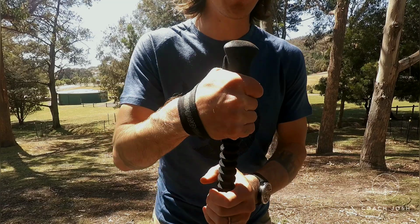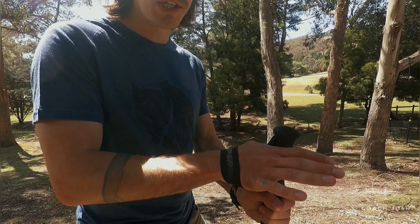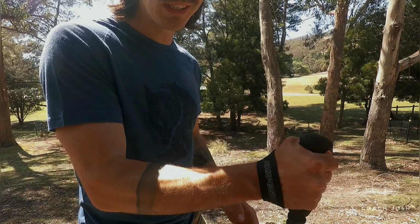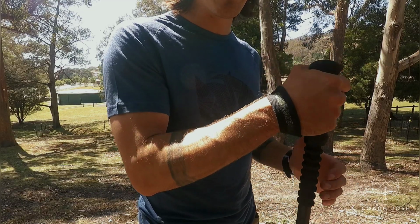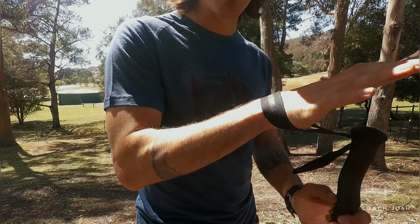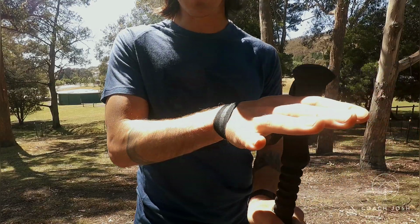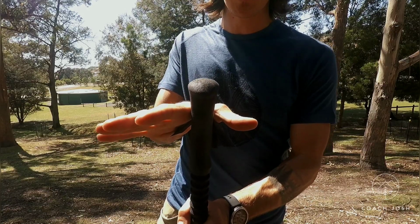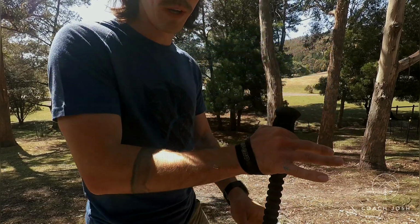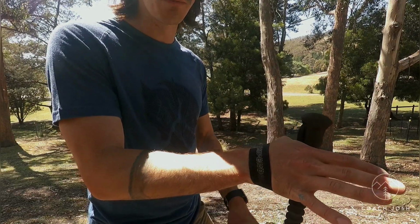And that allows you to have the wrist supported with the strap, but then when you put pressure on it, you're not always squeezing the handle with a death grip. You're not trying to always use your grip as the main support, but the strap does the work because you just push down on the strap, and when you're pushing down on the strap, the whole hand and wrist takes the force. So this is what I consider the easiest way to utilize the strap on a trekking pole.